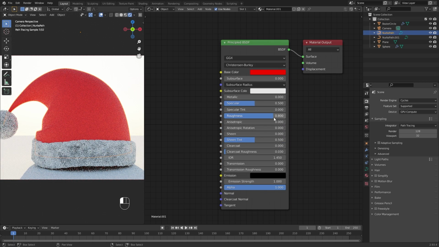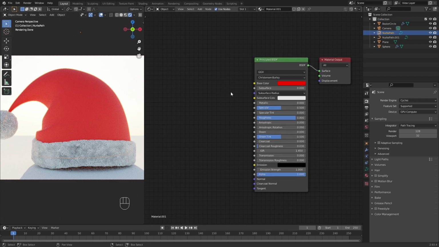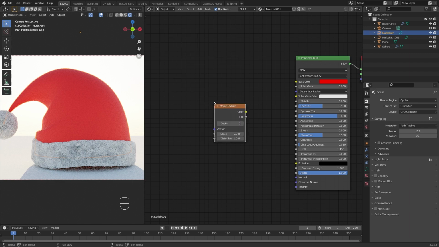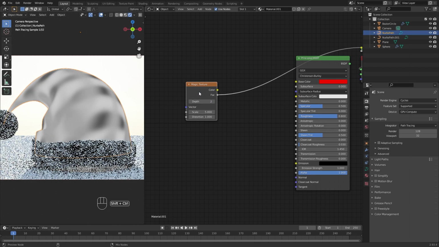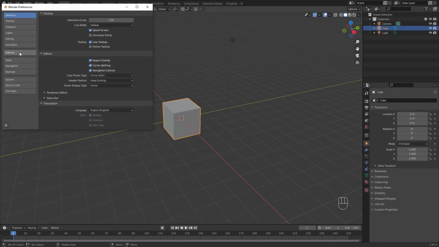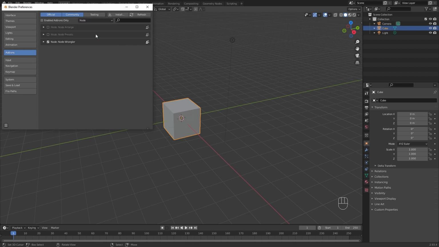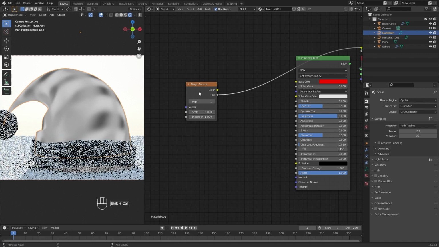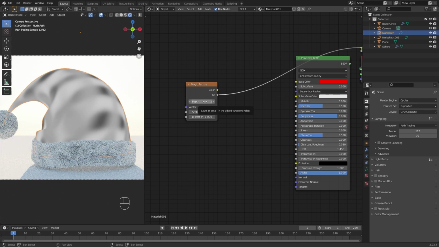Now, let's give a look of the fabric for this material. For this, we will create a procedural bump map of fabric and use this to get a fabric look here. So, first, add a magic texture and set the node preview for it. To set the node preview in this way, you have to enable the Node Wrangler add-on in the Blender preferences. After enabling that, you can set the node preview on the relevant node using the hotkeys shown here. So, set the node preview to the factor value of the magic texture.